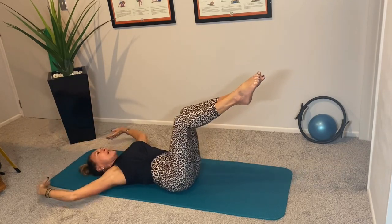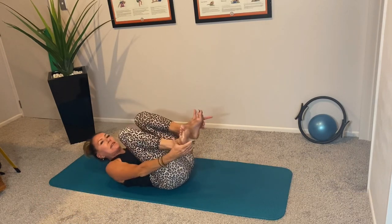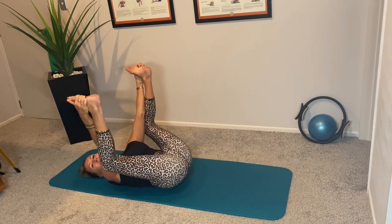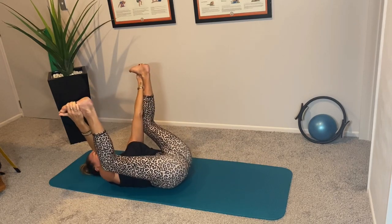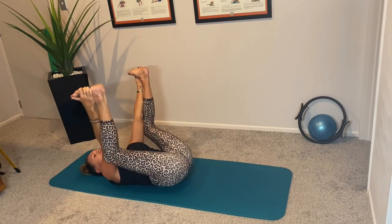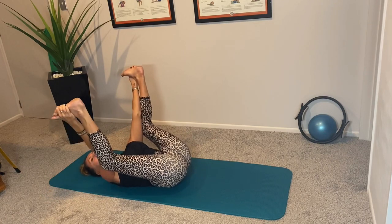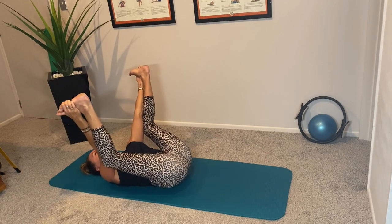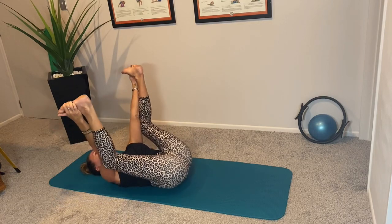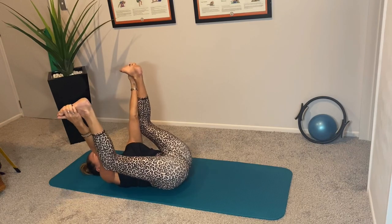Go ahead and bring those legs in. Go and find your feet on the outside. And just bring in the knees to the outside. Come into your baby pose. And just rock if that feels good in your body. Pulling the knees down as far as you can go. Flex your feet. Roll around on that spine. Head relaxed.